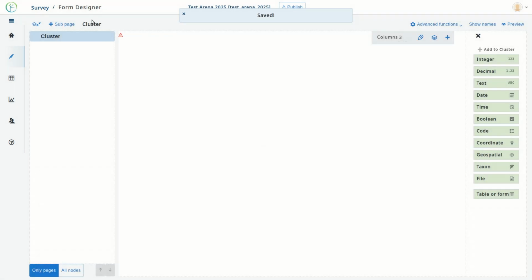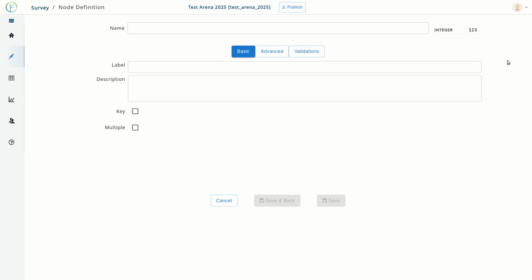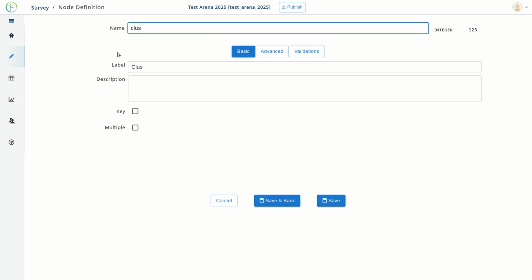Now we have renamed the cluster, the root entity. Let's add now a key attribute for the cluster. We will do it as an integer, just to keep it simple. Let's see later how to make it more complex. Let's create an integer attribute for the cluster number, and we will call it cluster no, simply.